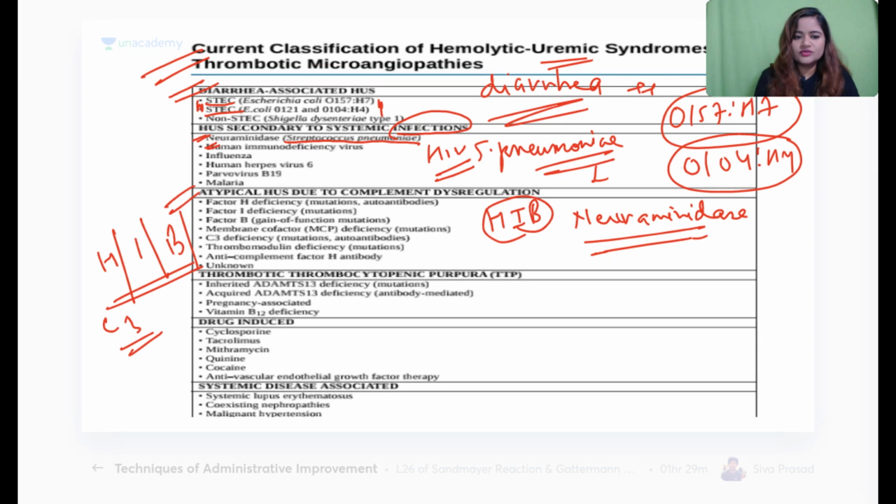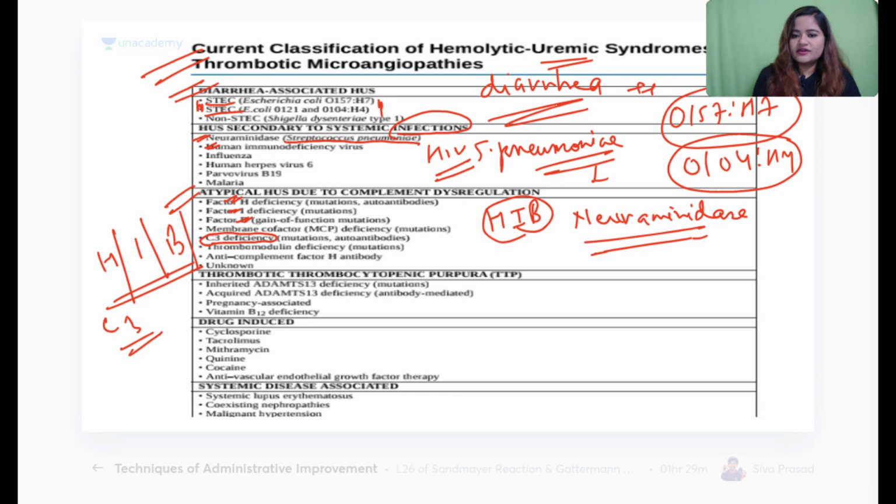इन तीन पार्ट्स जो होते हैं इनके फैक्टर्स के प्रॉब्लम की वजह से ऑटो एंटीबॉडीज आर फॉर्म्ड एंड दीज कैन लीड टू पिक्चर ऑफ HUS. अपार्ट फ्रॉम दिस C3 डेफिशिएंसी इज वेरी इंपॉर्टेंट. सो रीनल पार्ट में हम हमेशा वर्ल्ड कप में क्या भेजते हैं, C3 C4 लेवल्स, बिकॉज जब भी रीनल डैमेज होता है C3 इज मोस्ट कॉमनली इन्वॉल्व. सो C3 डेफिशिएंसी इज वेरी इंपॉर्टेंट.